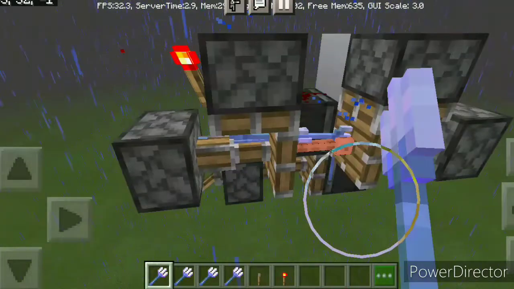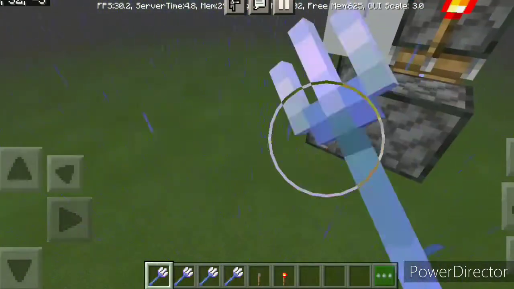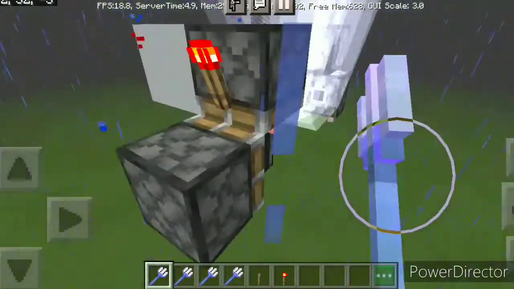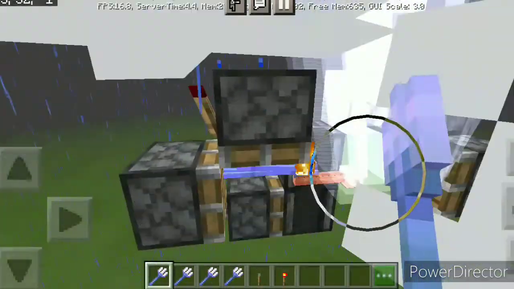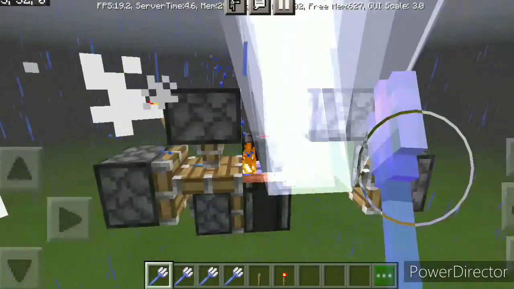And you don't have to worry about the tridents despawning when you power the machine like this, because the tridents are being moved by the piston heads.